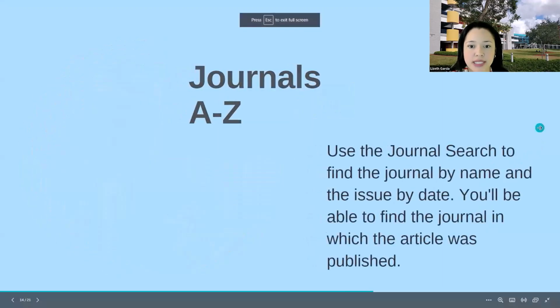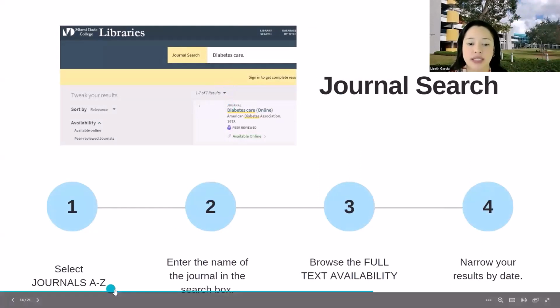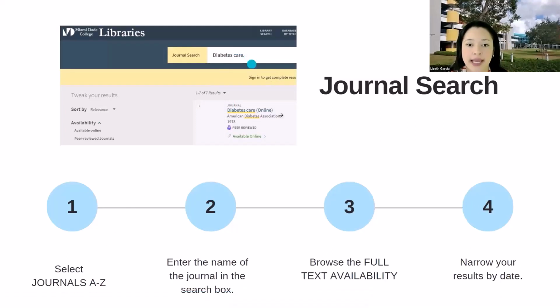So again, those steps were to hover over academics, click on libraries. Instead of clicking databases, you're clicking on journals A through C. You're entering the name of that journal in the search box, and then you're going to be given a list of full text availability, and just select one of them and then narrow your results by date. So it's either the collapse menu or you'll see on the right other dates if it's an EBSCO, and we'll see an example for that.